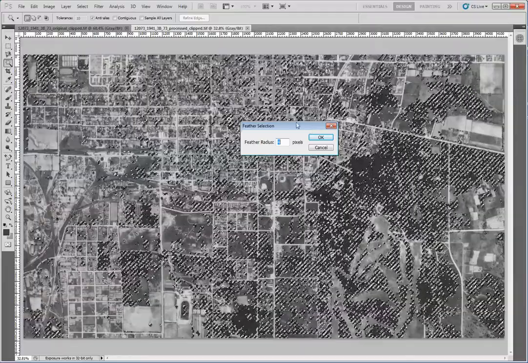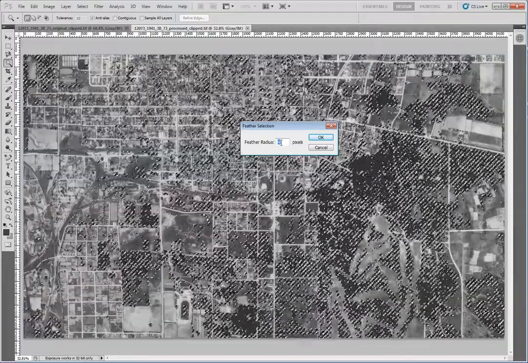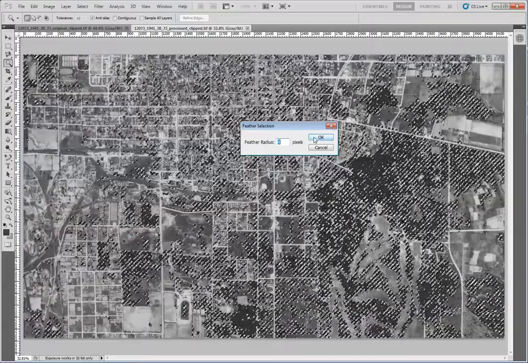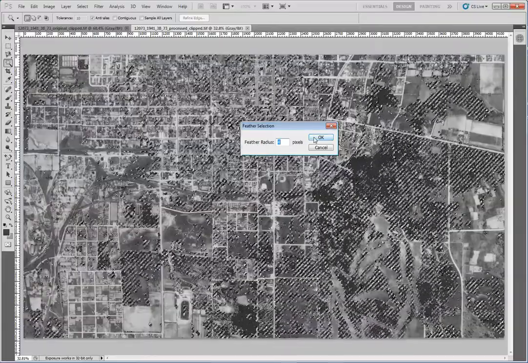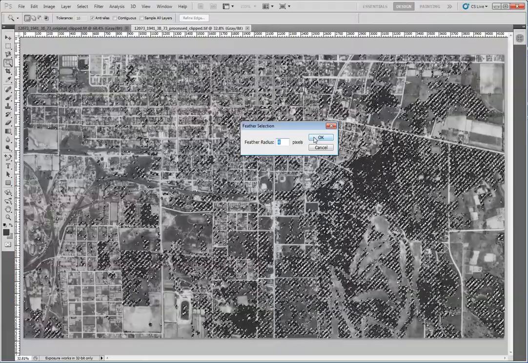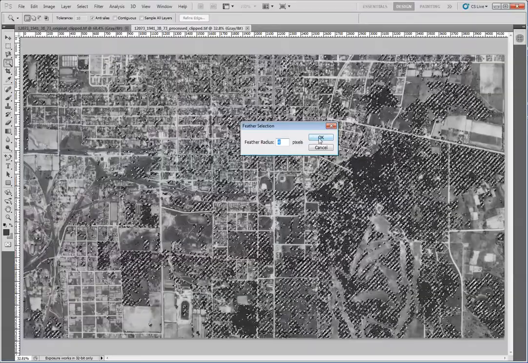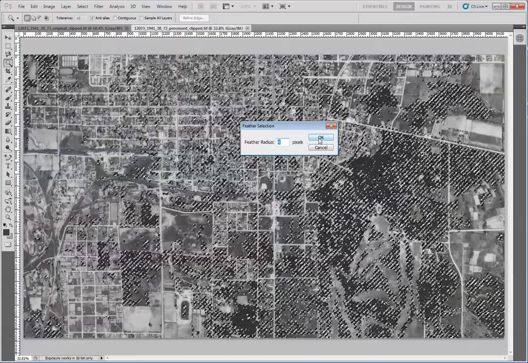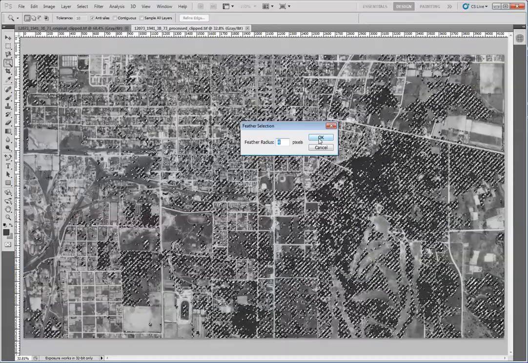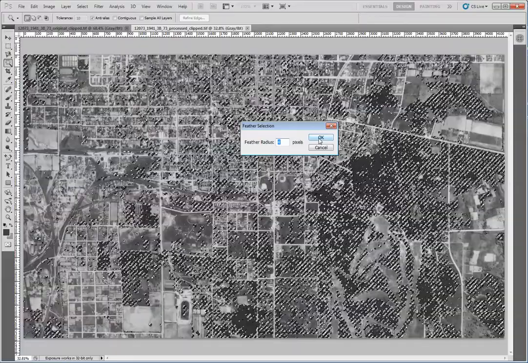Using the feather selection, I think four or five is a good choice here for the feather radius. This will soften the selection, so it's not so sharply defined, and what we've adjusted will blend in better with the neighboring pixels.